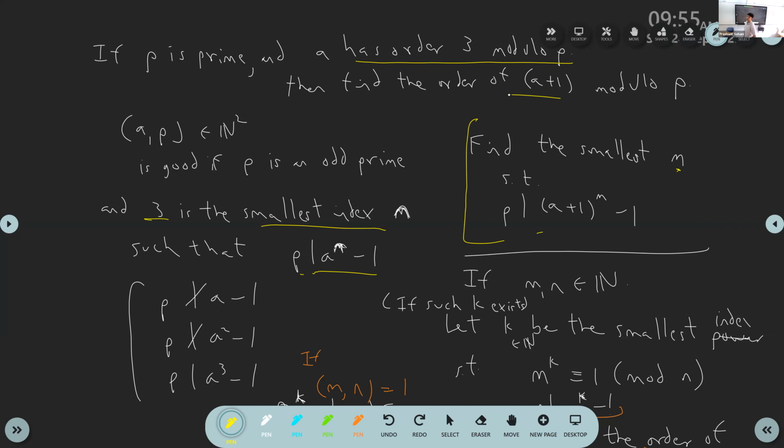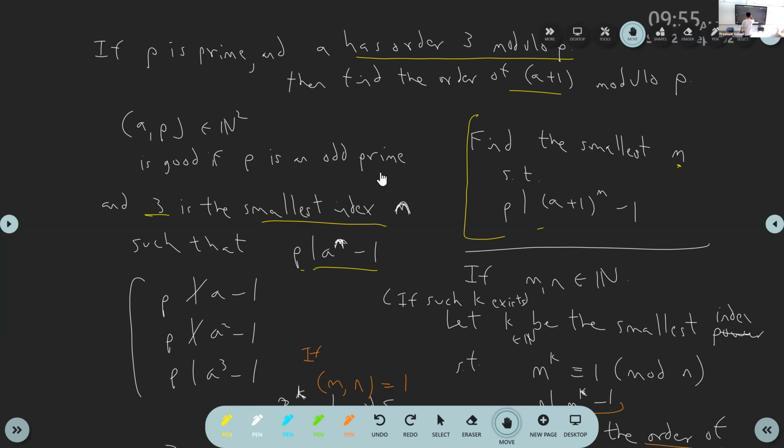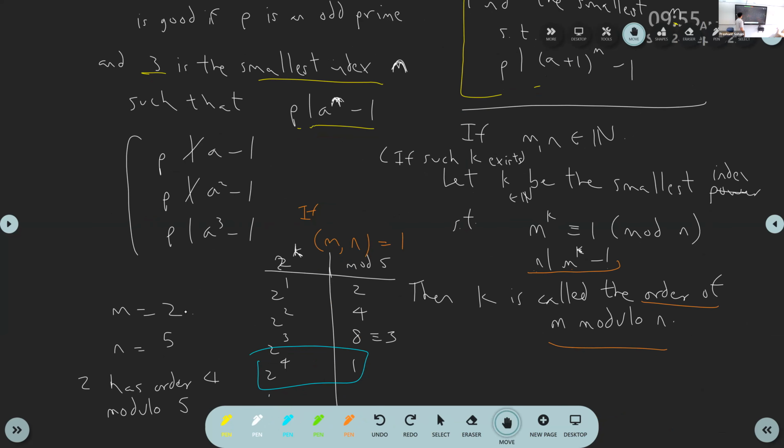Now the thing is, in general, the order of two consecutive numbers doesn't have any relation. Like here, for example, in the numerical case that we tried, we found the order of 2. So just because we know the order of 2, we cannot directly make any claim about what is the order of 3, the number after or before that. Every number will have its own different pattern. So it is not easy to use the order of consecutive numbers in any simple way. But this is a special case. In this case, there is something special that happens. And that is why we are able to solve this problem. Okay.